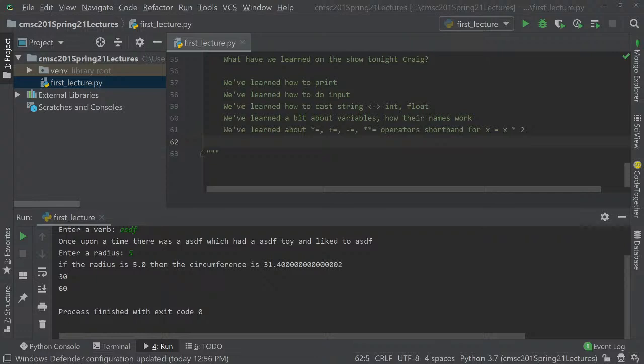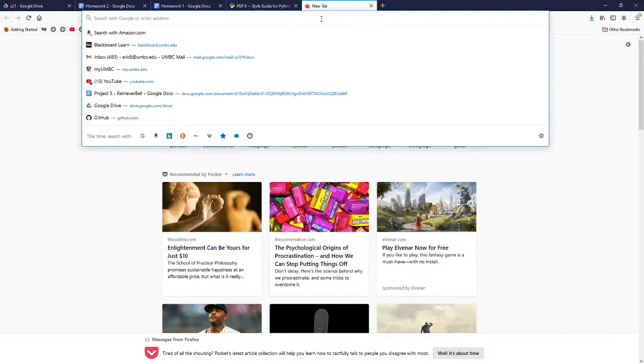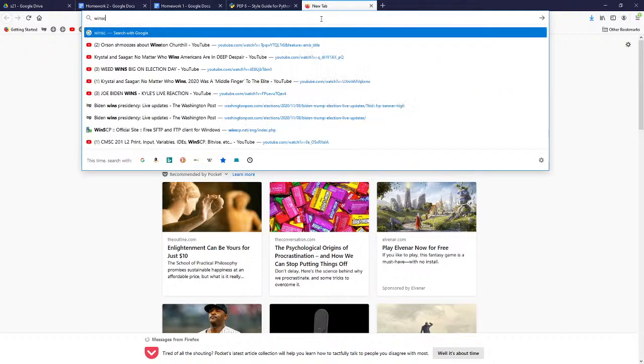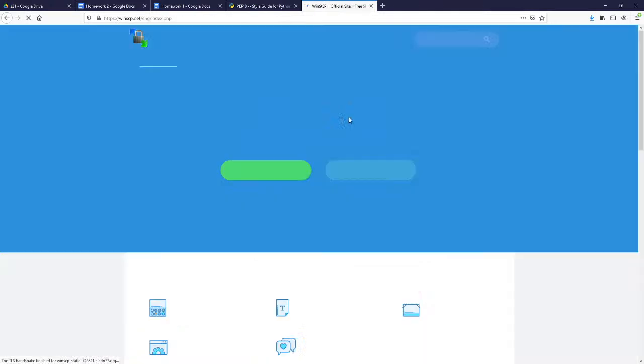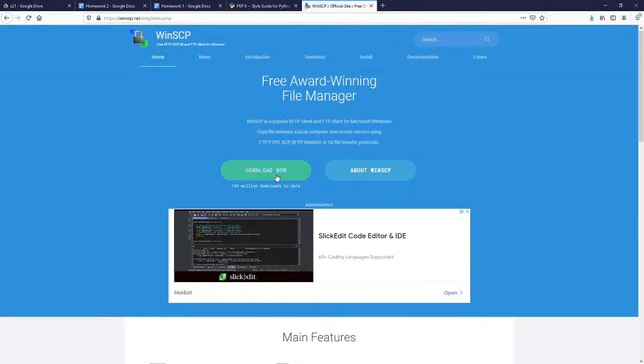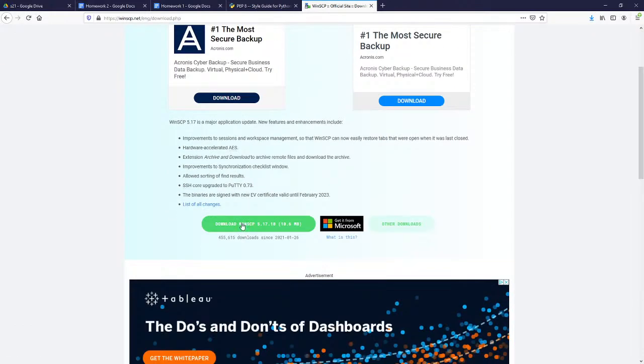The program I want you to look for is Bitwise, which is fine, or alternatively, you can use WinSCP. So you go to the WinSCP site, click download, and then you download it.